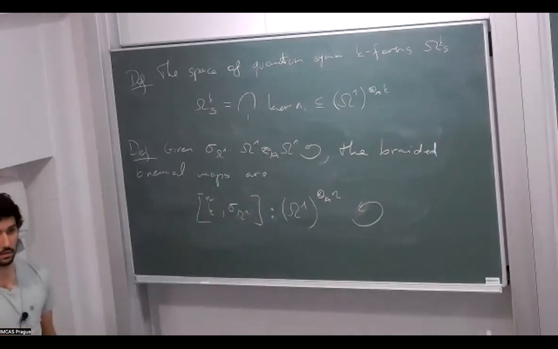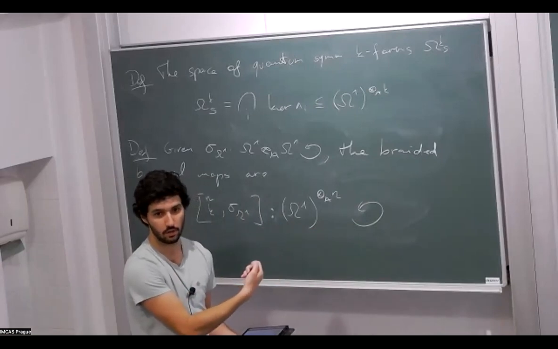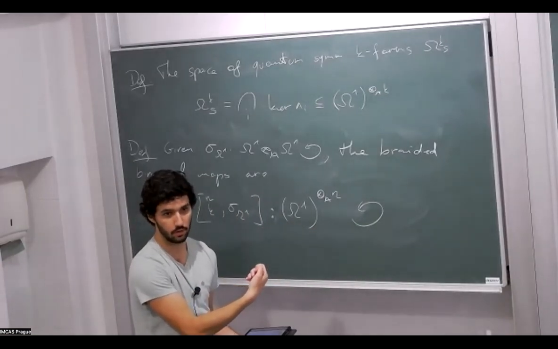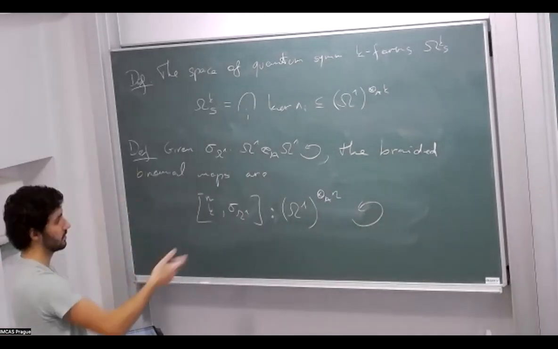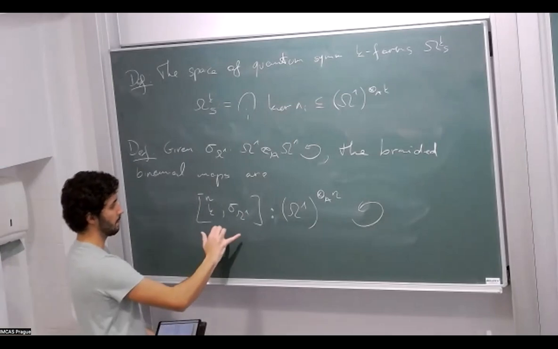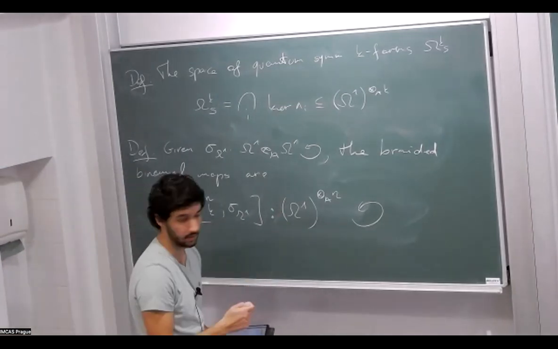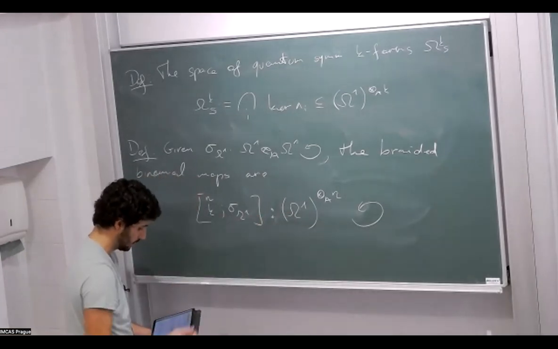And the way to think of this is that these maps give us some sort of shuffling of these tensor powers of omega 1, in very different forms. I could write the definition, but I don't think that would give you any intuition for what's happening. The way to think of this is just as different ways of shuffling what's happening in here using the braiding. Okay.